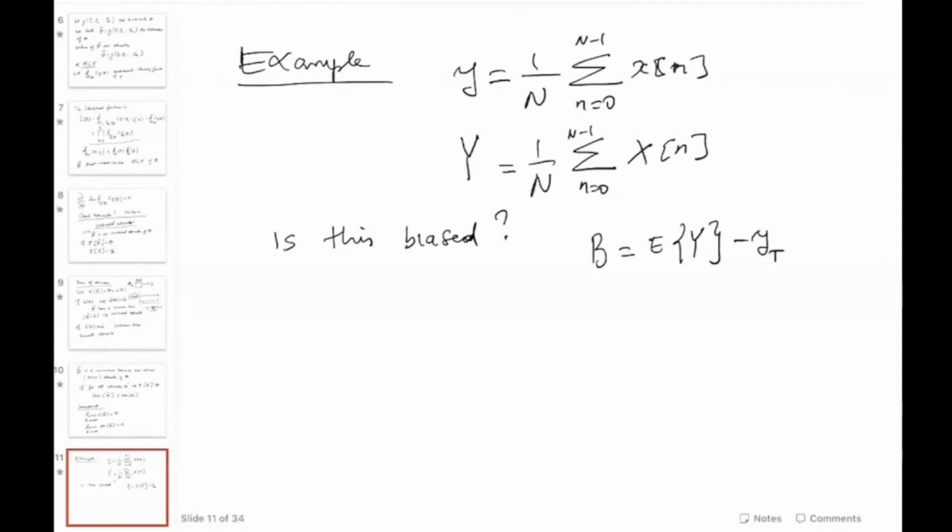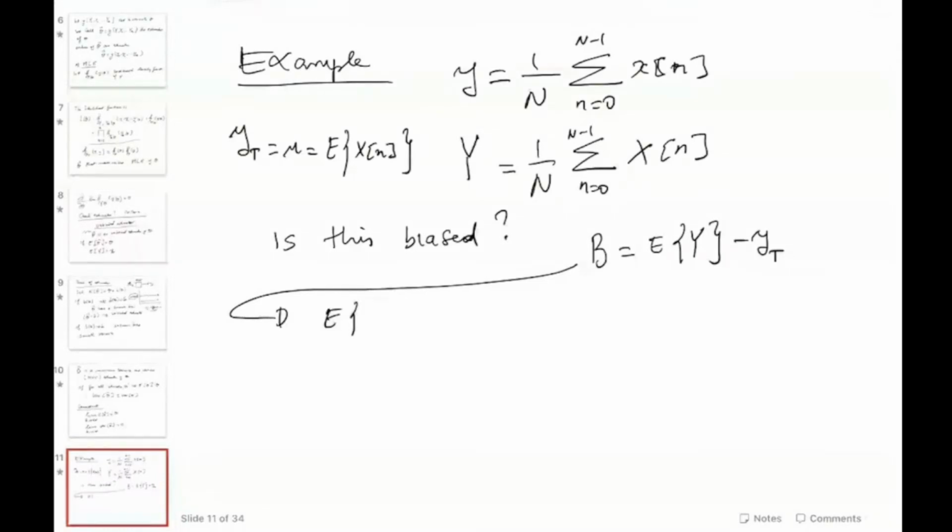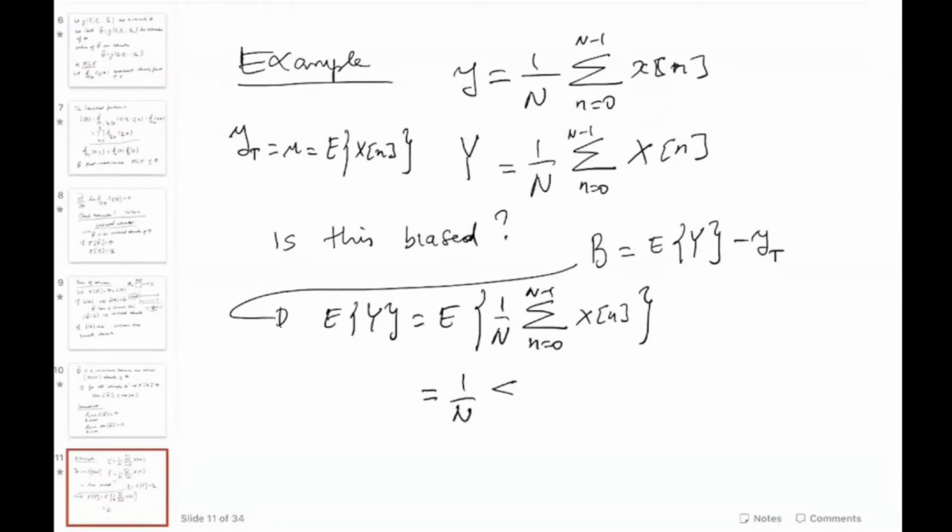We already know that the true mean is equal to mu, and this is equal to the expected value of all x. If we then use b here, and then we compute the expected value of our estimator, this will be the expected value of 1 over n, summing over all elements xn. The sum and n is constant. It can be brought outside the expected value operator, and then we can easily swap between the sum and the expected operator. That means we can write it down as the sum over n of the expected value of x n.